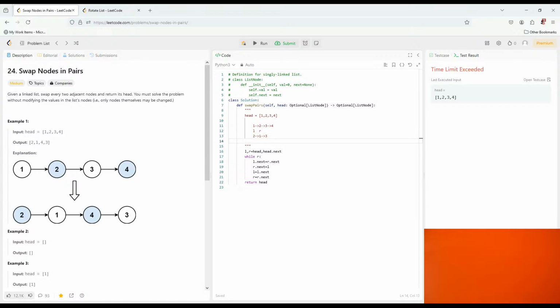This is still pointing to right, and this is still pointing to left. It hasn't changed. So what we have to do, we have to move right, not to next, because it changed. We have to move right to pointing left next. And then right becomes here.